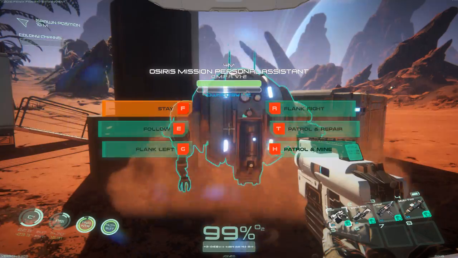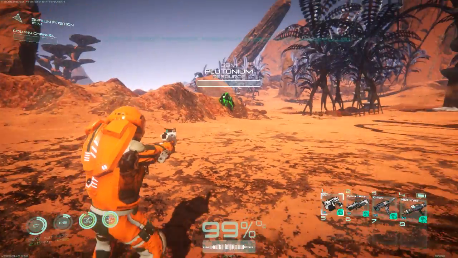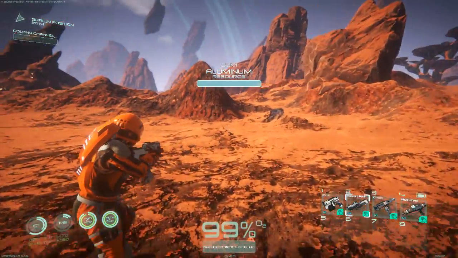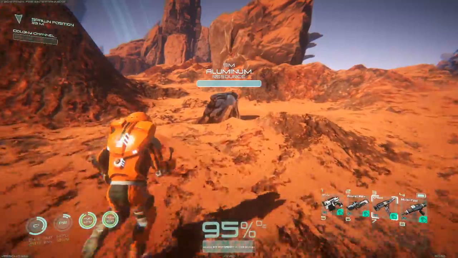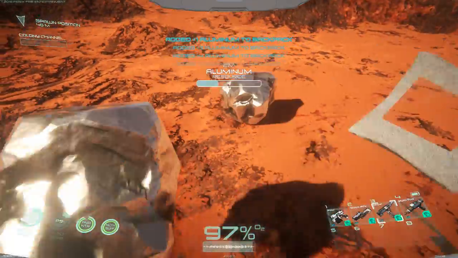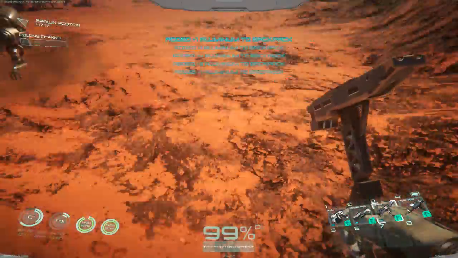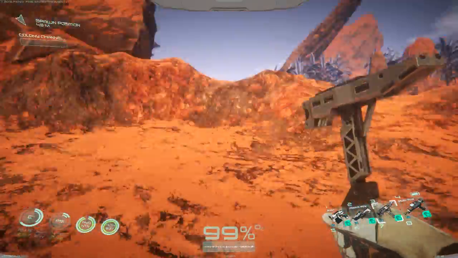Alright, let's see. Follow me. Follow me! Come with me! Alright. And he does have carrying capacity, so I'm going to make use of that. We're going to build a wall. It's going to be great. And we're going to make the aliens pay for it.